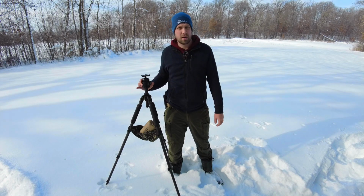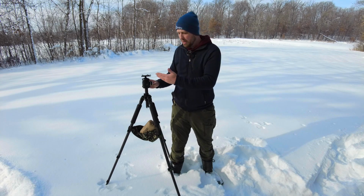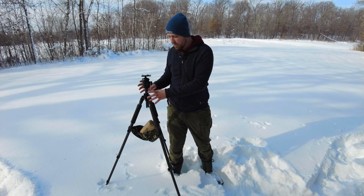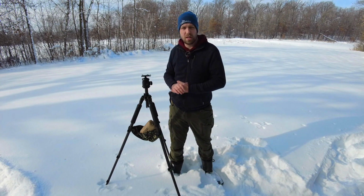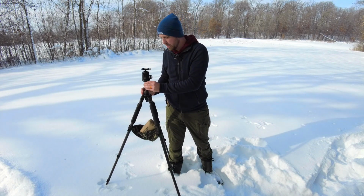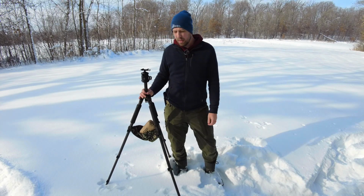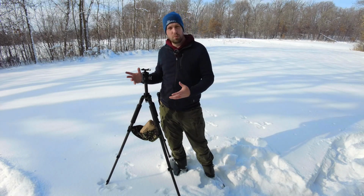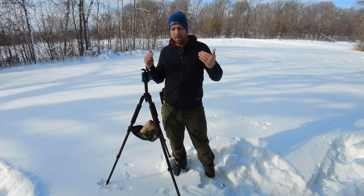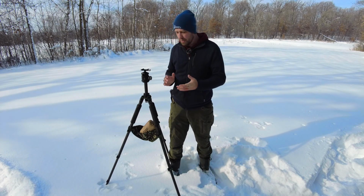So those of you who are content creators out there, if you're looking for a better ball head and tripod combination, here's something that is unique. You're not going to see this in a lot of other tripods out there. This feature alone right here with the center column adjust might fulfill some of the needs that you have for producing content, and especially if you're shorter, this could fill more roles for you. Again, I'm 6'5", but a 5'10" guy is not going to have as many limitations as I have, just being a big, tall guy. Another thing I really like about this tripod is it's lightweight.